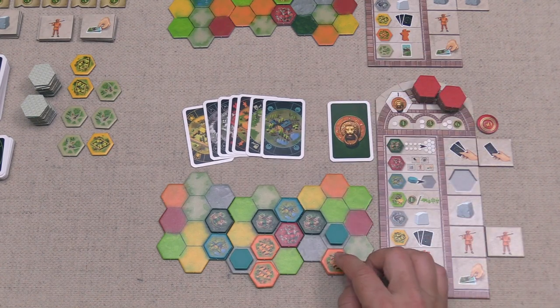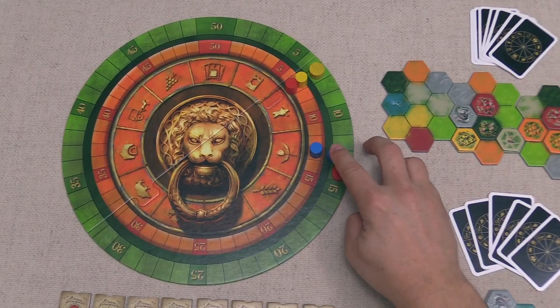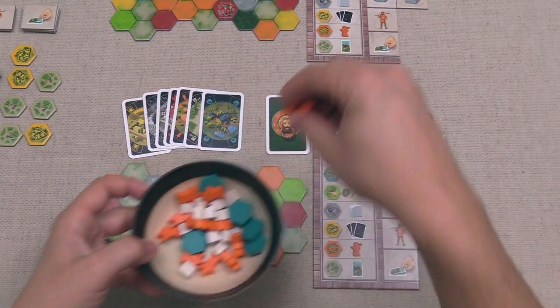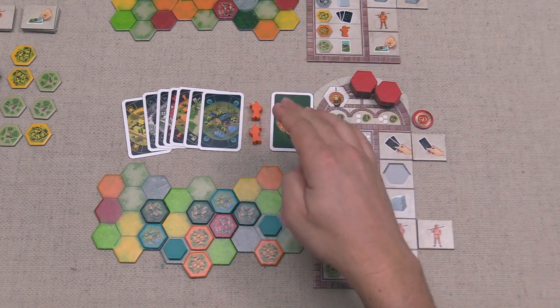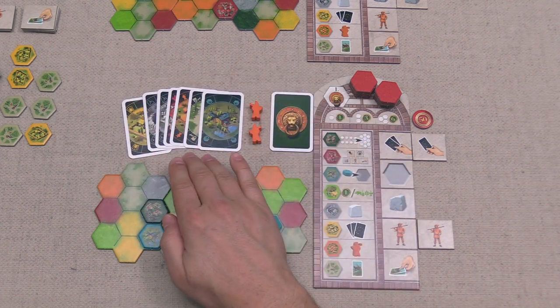Now that has completed another size 1 region, so we get one green point, which will bring us up to 15. And then when we activate it, we will get two workers, so we can add those into our supply. Alright, I think that was an excellent turn all around, and now we have a couple workers which will help us out with being able to place the tiles down that might not match with the cards in our hand.